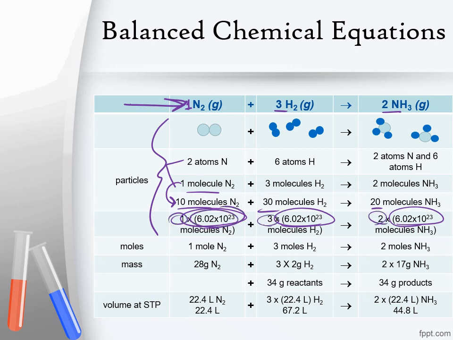Remember that this is our mole number, which means that I can have 1 mole of nitrogen or 3 moles of hydrogen, 2 moles of ammonia. This allows us to use our balanced equation not just for molecules but also for moles, and that's what we're going to do a lot of today. We can also use those moles to find masses, and we can use our moles to find volume. Remember that volume of a mole at STP is 22.4 liters per mole. Lots of information can be found just by looking at these coefficients in our balanced chemical equations.